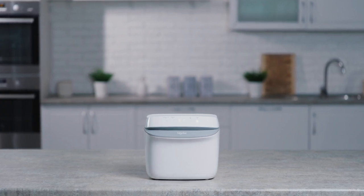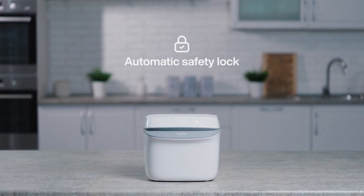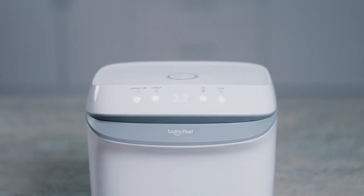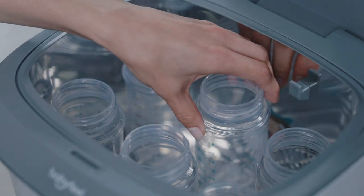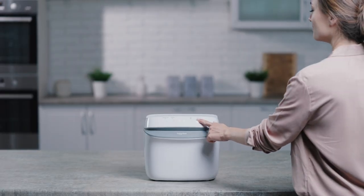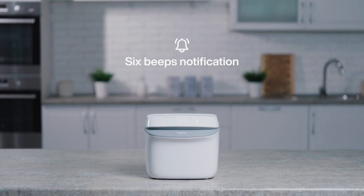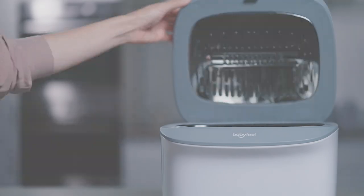With all cycles, once a cycle has begun, the safety lock will be automatically activated. The UVC light will shut down immediately if the lid should be lifted during operation. Please remember that if this occurs, it will force the cycle to end prematurely and the contents may not be fully sterilized. If this happens, just rerun the desired function. At the end of the cycle, the UV Sterilizer will beep 6 times to let you know that you may open the lid and take out the items.